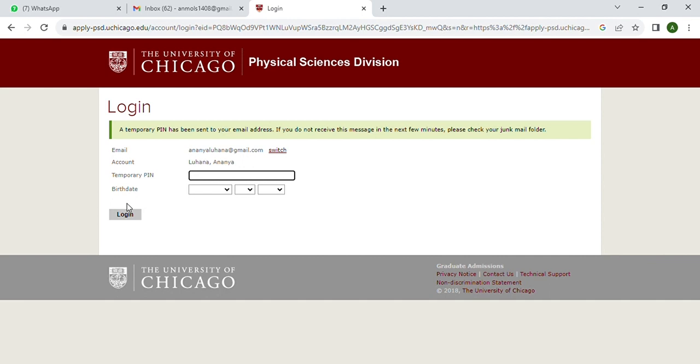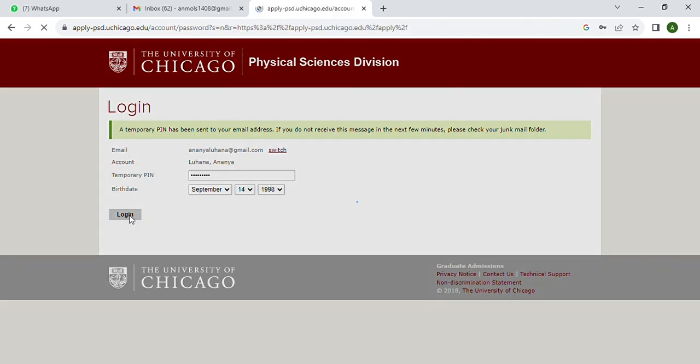You must have received the temporary PIN on the email address which you have entered. So enter that temporary PIN here, and then your birth date again, and then click on login.